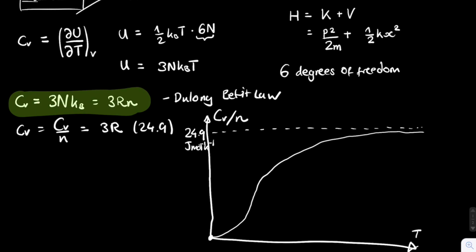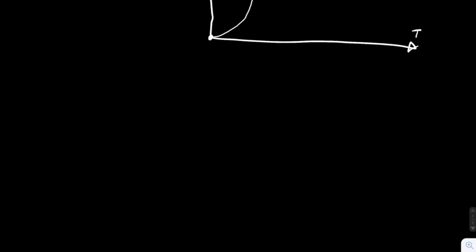Of course, the heat capacity, according to this model, shouldn't vary with temperature. So why is it varying with temperature? What haven't we considered? That's what we're going to be talking about today. The first model we're going to be talking about is what's called the Einstein model. So let's get right into the Einstein model.